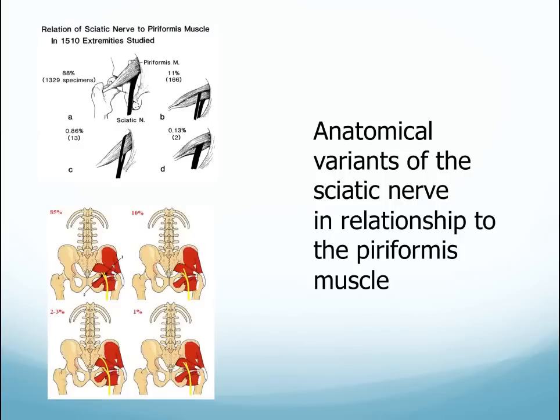But the majority of the piriformis to sciatic nerve relationships is that of a normal entity, as identified in 88 and 85% of the studies. This just needs to be something we need to think about, that there may be an anatomical variant. Though with anatomical variants, the symptomatology for piriformis syndrome would have been brought on earlier in life. We tend not to see this coming in the 40s or 50s as a first presentation.